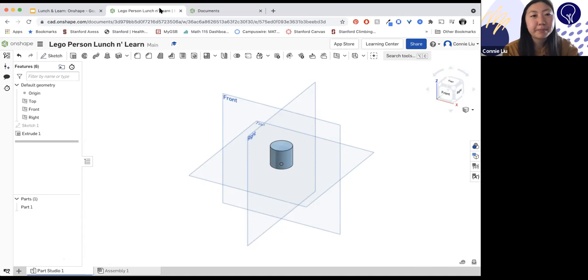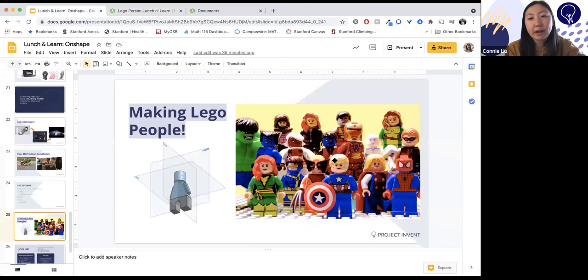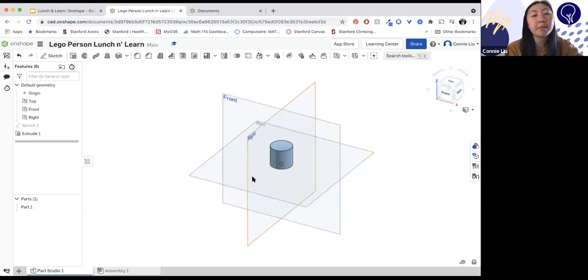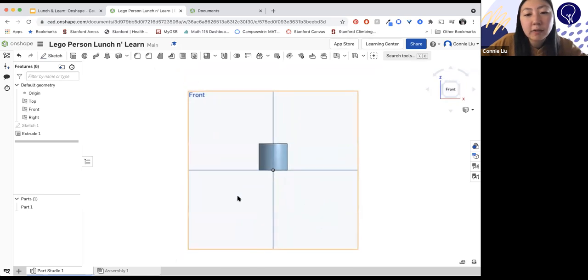For the body, I saw that there is a cylinder as a head and the body is kind of like a trapezoid. So I'm going to go back here and I can make it a trapezoid. I can make it a rectangle. I might just make it a rectangle for simplicity's sake. For my body, I think it will be easier if I draw on the front plane instead. Then I can draw a rectangle and then I can extrude it out in that way. So I can click on the front plane and now it's facing the face of it.